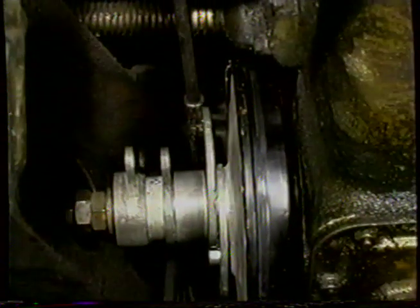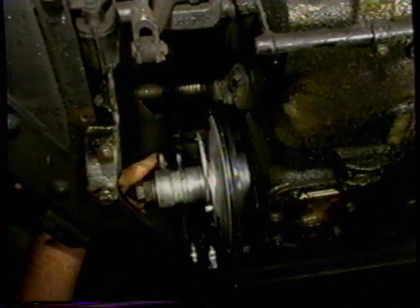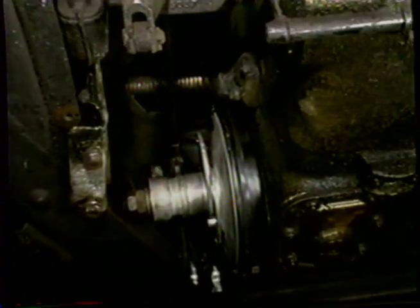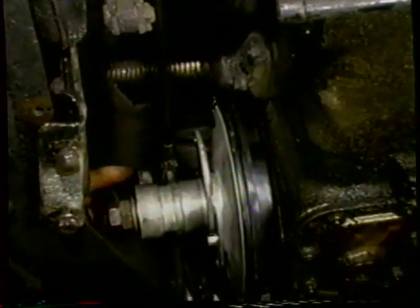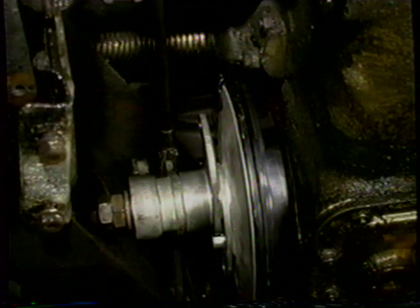We're ready now to put the actuating rods on. And that's the rod from the pedal and the rod to the compensator. So this is quite a difficult job on these cars because they use clevis pins, and you should by rights put the clevis pin from the inside. The head of the clevis pin should be on the inside with the two split pins on the outside. That was how they were originally. A lot of times people put them in with the heads on there and put the split pins in, but there's a chance that they can jam up, so we're going to do it the right way.